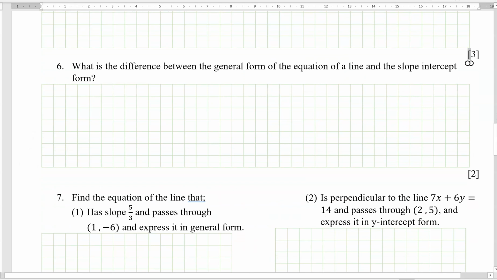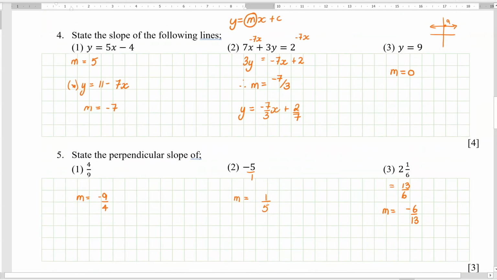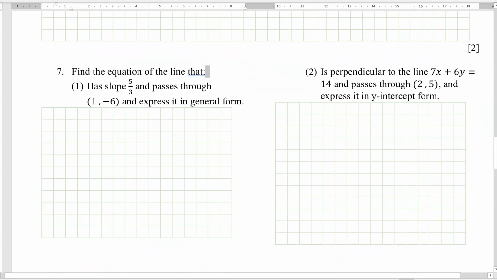What is the difference between the general form of an equation of a line and the slope-intercept form? Okay, so as long as you are telling me that the y-intercept or the slope-intercept form is y equals mx plus c, that we have the y by itself, and we know that for the general form it's ax plus by. Some people say plus c equals 0. I like to say equals c, and we like to have a being greater than 0. You could give an example if you wanted to, you know, 2x plus 5y equals 6. You could have mentioned maybe up the top, for part 1 is y-intercept form, for part 2 is general form. Just make sure you're showing your understanding.